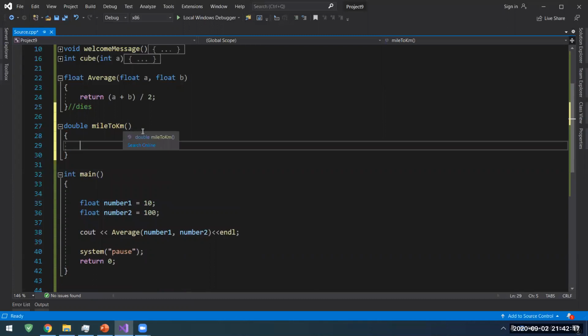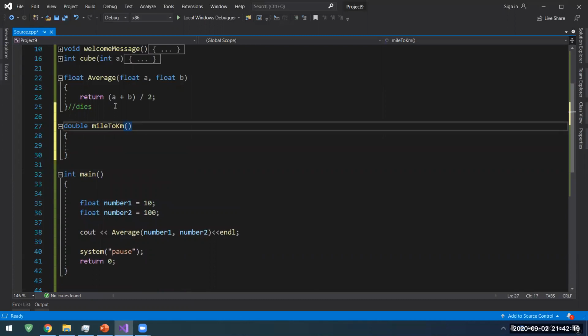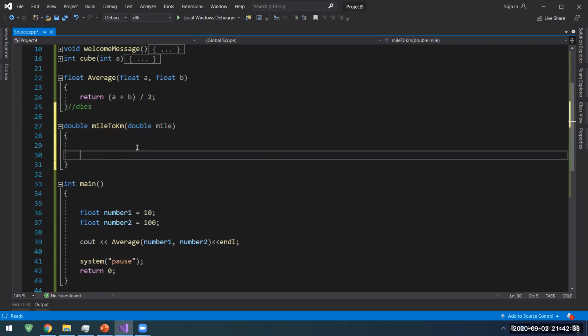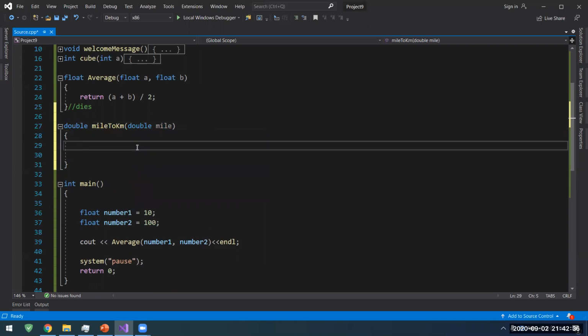So I'm having some miles. I want to convert that mile into a kilometer. So what should it have? It has a double, and let's say mile. I'm giving the name of this variable mile, and it will return something. So I'm going to say double result.